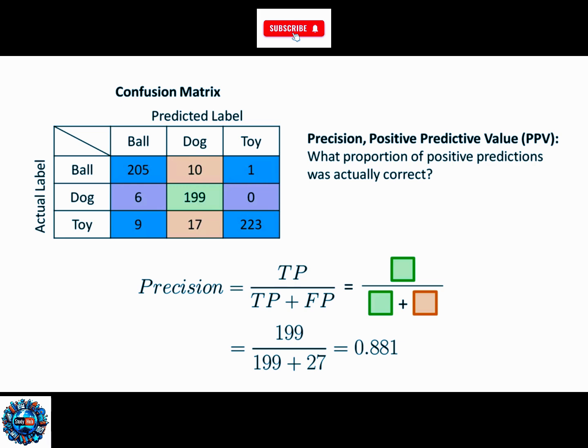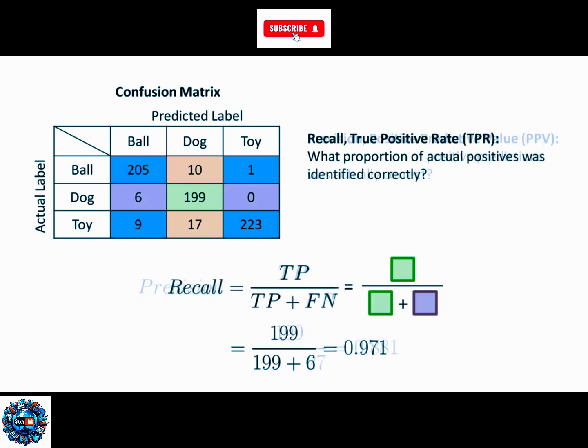If you recall from that first course, we can calculate the precision score for one class by dividing the number of true positives by the sum of the true positives and false positives. With that, we're trying to get a measure of the percentage of positive predictions that was actually correct. Another popular metric is recall, where we calculate the proportion of actual positives that was identified correctly. To get that, we divide the number of true positives by the sum of the true positives and false negatives.